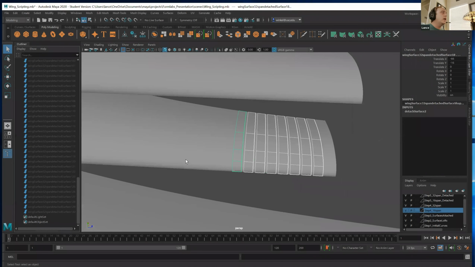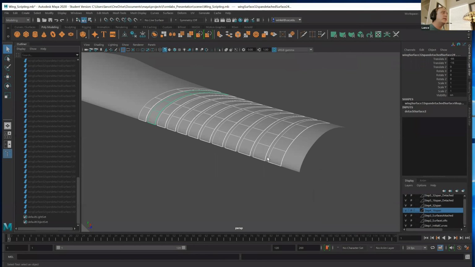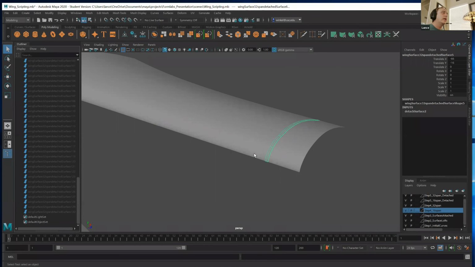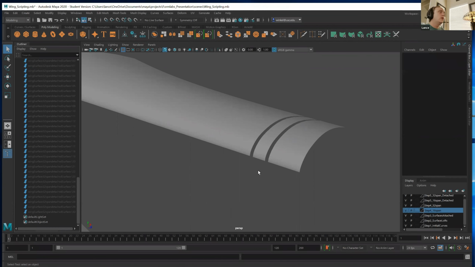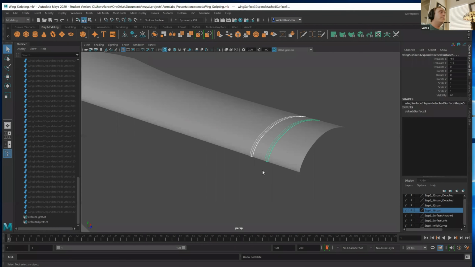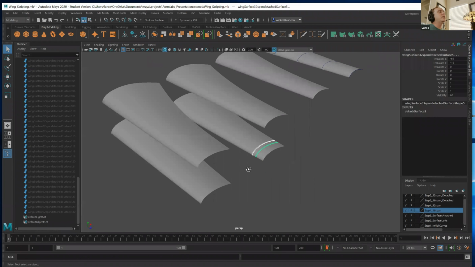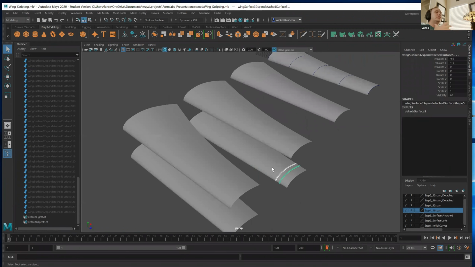So if I wanted to have different operations happen to different ones of these panels, let's say I wanted to take out the negative space here and make them look like they've got some kind of venting, I could do that. There's a lot of different things that we can do within this program to leverage that. But one of the most powerful things Maya brings to the table, beyond having a full set of character rigging and technical rigging, is a full scripted language.